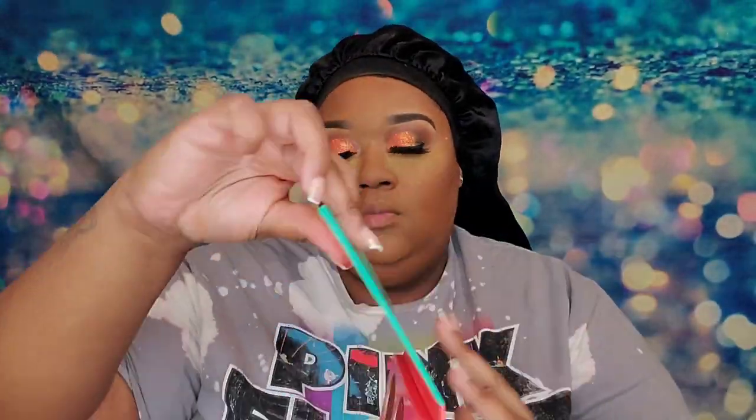And then after this, y'all know what's up, the blush. So I'm just using kind of like this pink and burgundy color, being that my eyes are so bright. I didn't want to do super dark blush how I usually do. So I'm just putting that pink and burgundy color.